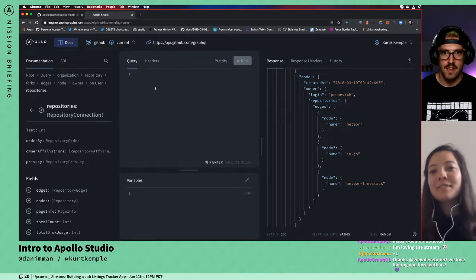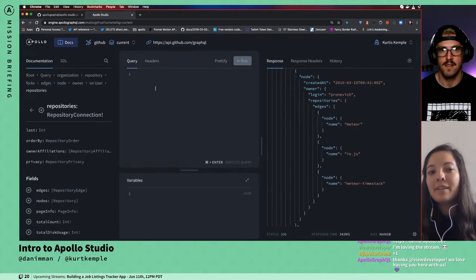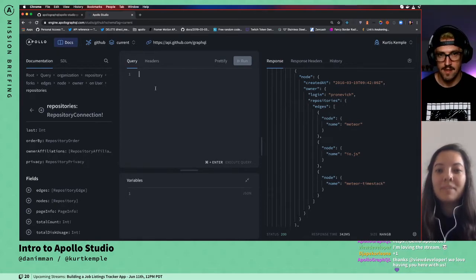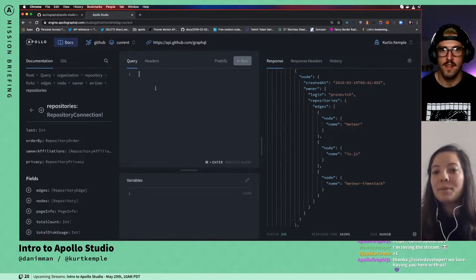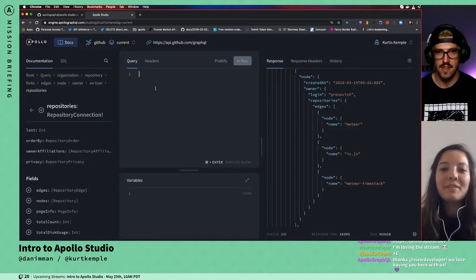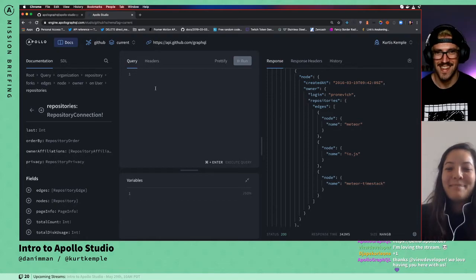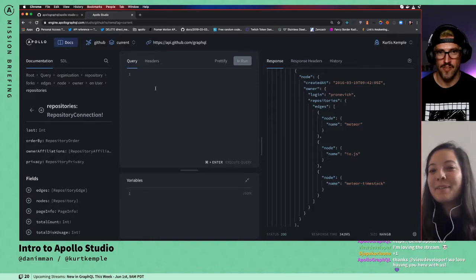GraphiQL and Playground have search, which does help you figure out if something exists. For example, I'm looking for avatar URLs. You know they must exist in the graph somewhere, and you can figure out from Playground search that they are. But the result is, yeah, there's an avatar URL in the account type.